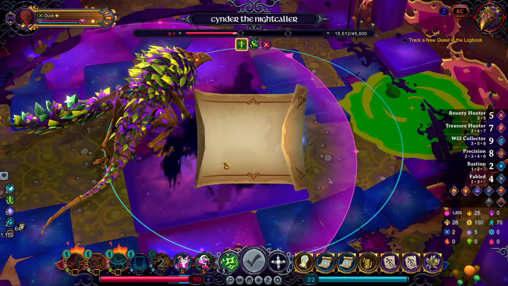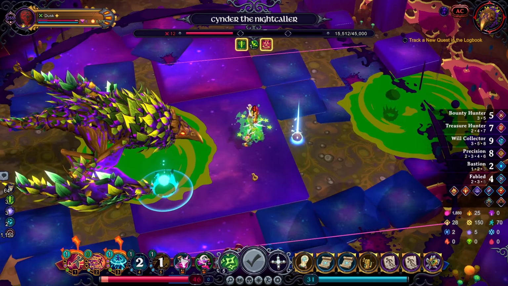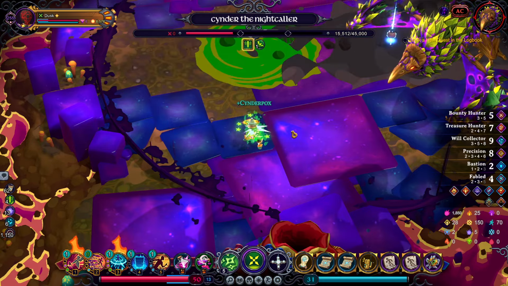Cool. Press end turn again. I think one more and we're done, right? I think anyway. Shield up. We'll walk away. It's fine. Take the orb, funsies. Great job. I think this is the last one. Yeah, alright, we got it.